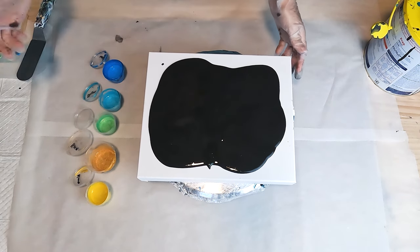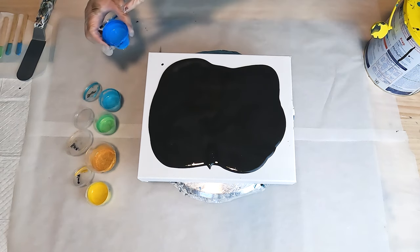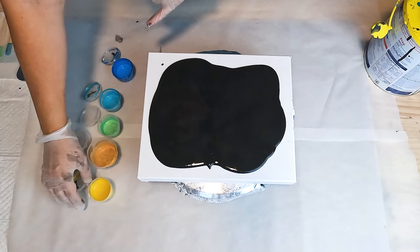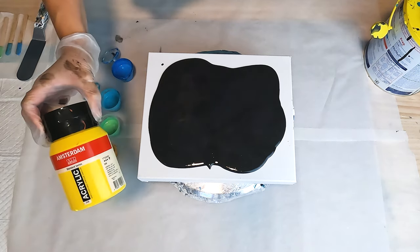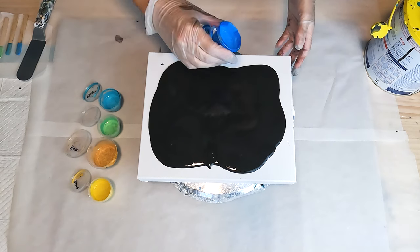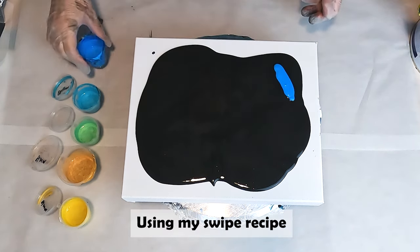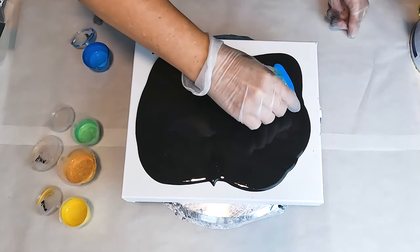I just felt like something a bit bright, so I picked these bright colors. I've got bright blue, a turquoise, and a green — I can't remember the color of it. I've got a mix of some golds, not exactly sure what's in there, and it's got a Montmartre yellow, brightened up a little bit with some Azo yellow light. I thought I might do some lines, using a similar color palette to my swipe mix.